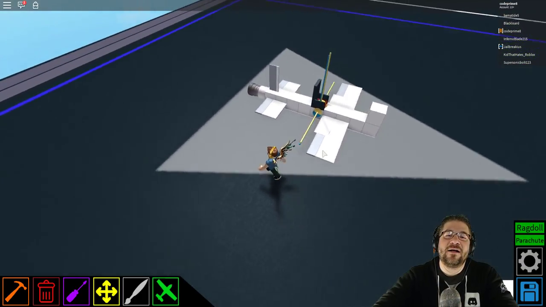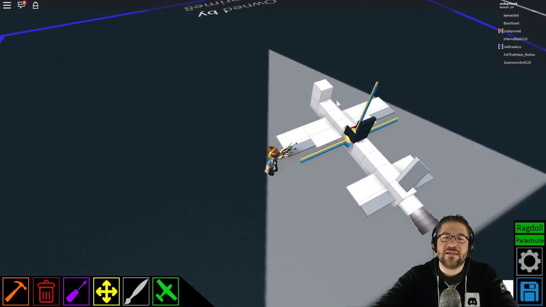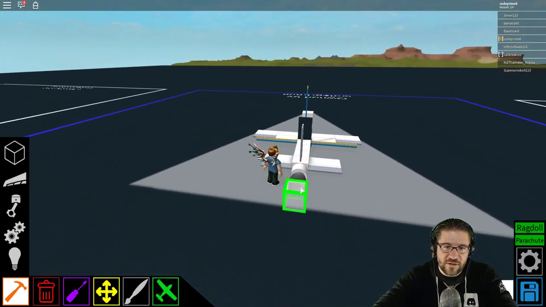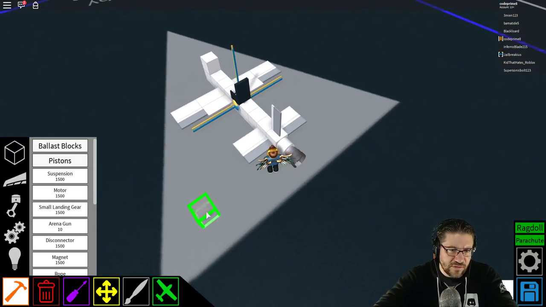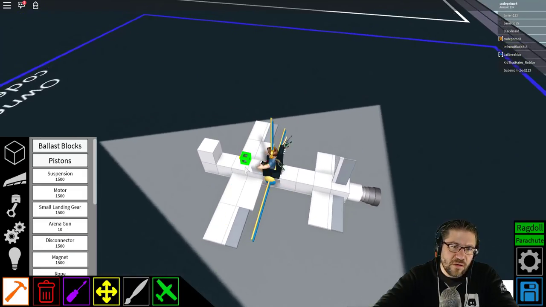So, yeah, let's add another jet. I want more jets. Can we do a big jet? Ooh, I wonder. Can we just add a jet to the end of this? Motor. Wait, what's motor? What's this do? I have no clue what that is. Arena gun. Got an arena gun for.